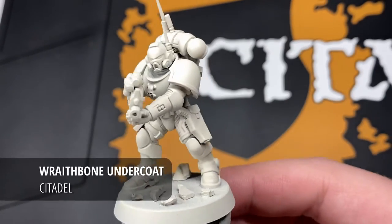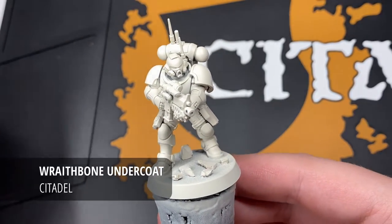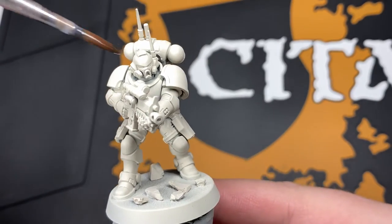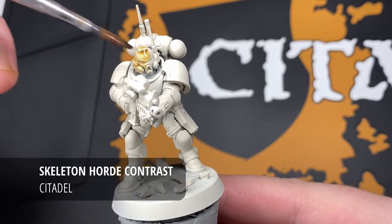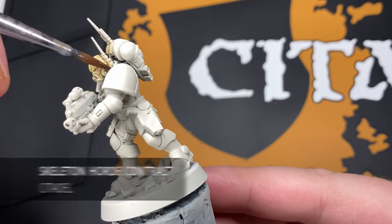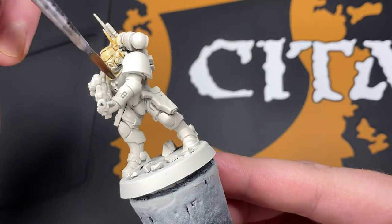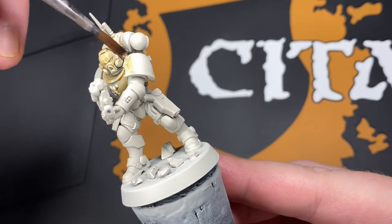Hi everyone and welcome to today's painting tutorial where I'll be taking you through how I painted this Angels of Redemption Infiltrator for my Emperor's Finest Army. So over a Wraithbone undercoat I'm going to begin with some Skeleton Horde contrast. Now I did add a little bit of medium to this as well. I'd say probably around 50-50.